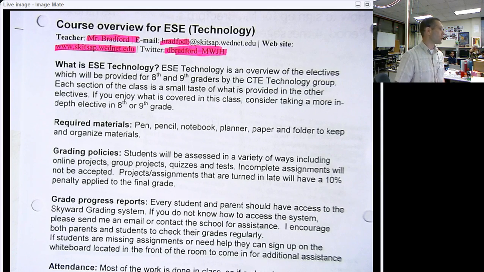So if your parents are signed up on it or you're signed up for it, you're going to get that tweet, and you might also get the announcement, and it'll remind you that you need to bring supplies, or bring an assignment or something like that. For those of you that really like using a planner, great, but this is just another way for you and your parents to stay in contact and kind of know what's going on.